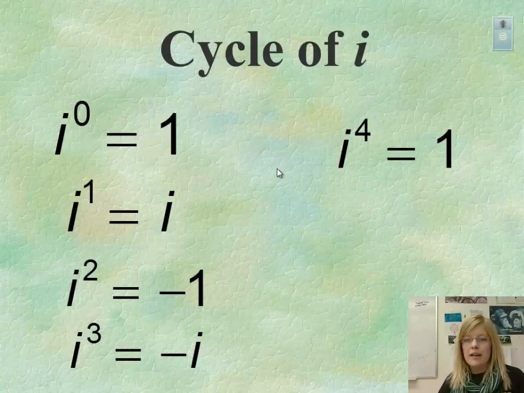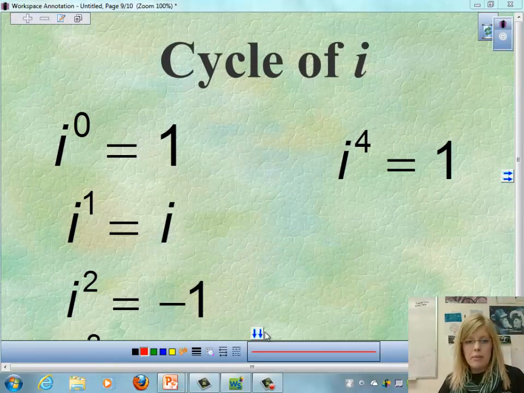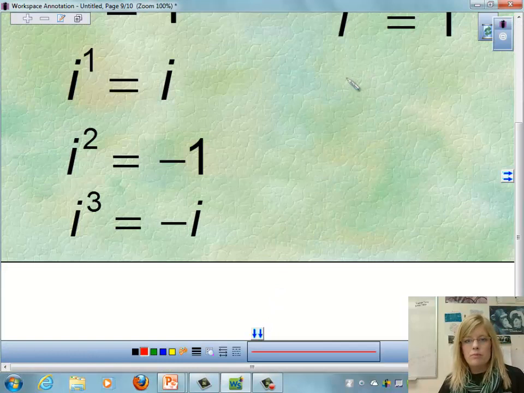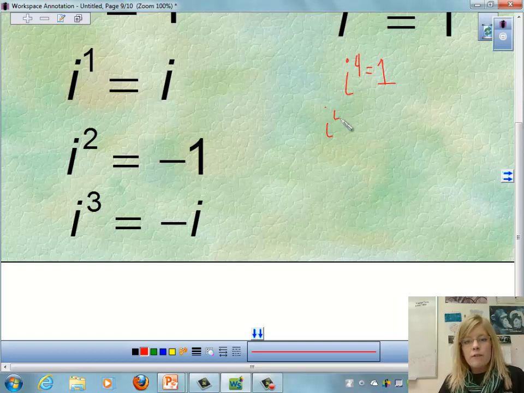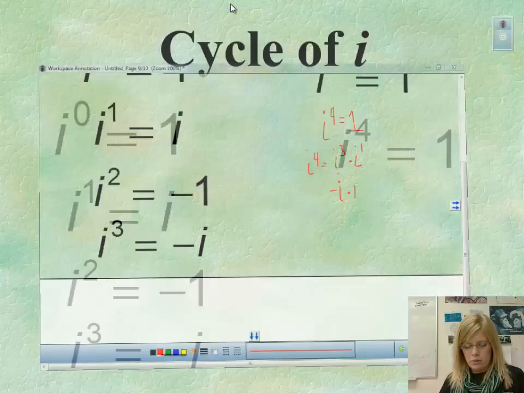Now, if I go i to the 4th power, and they said it's 1, well, if you think about it here again, if you can't read it, i to the 4th power was 1. Okay, well, i to the 4th power is made up of i cubed times i to the 1st, because 3 plus 1 is 4. Remember, when you multiply exponents, you're really adding the exponents. So that is saying negative i, because that's what i cubed is, and i to the 1st power was i. So what's negative i times i? Well, they would cancel out the negatives, and you would have 1.